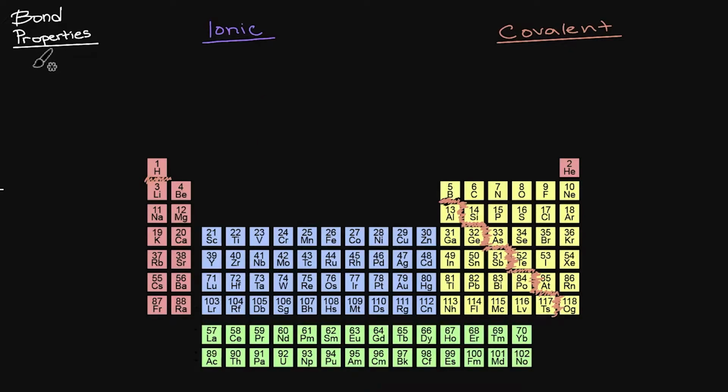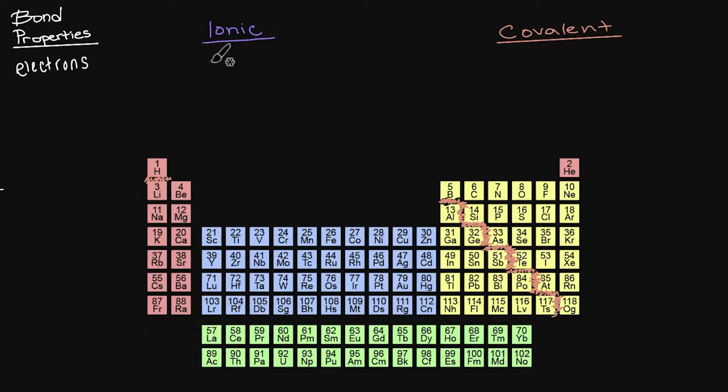So in the last video we left you with how ionic and covalent bonds are formed. Today we're going to talk more about what properties arise when each one of these bonds are formed. And first we're going to talk about electrons. So we're going to keep a tally here with each one of these properties. So the first one is electrons.